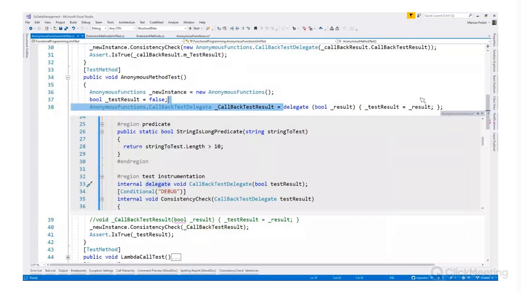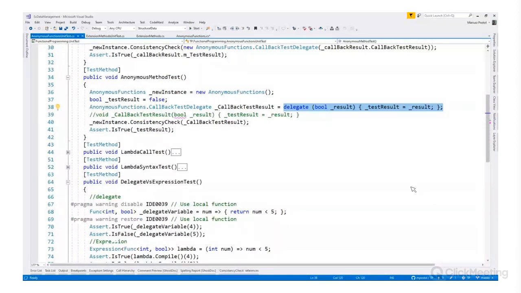On the right side, as usual, it is an expression, because here we have an assign instruction. Therefore, on the right side we have an expression, but this expression, as usual, must return just one value. In this case, it is a delegate value. Expression returns a delegate value, and because we are dealing with a delegate, it means that we are returning an abstract reference to a method. So what is here after the delegate?